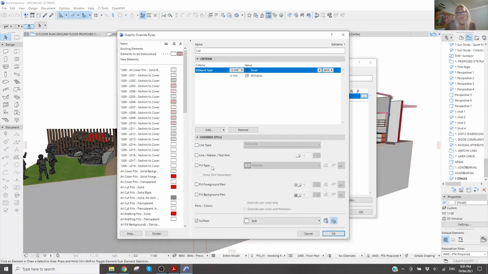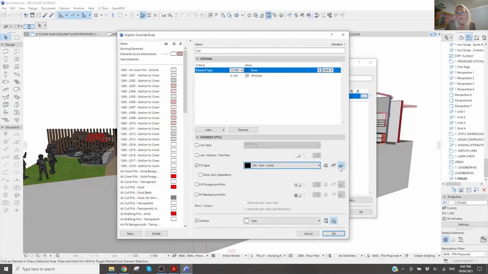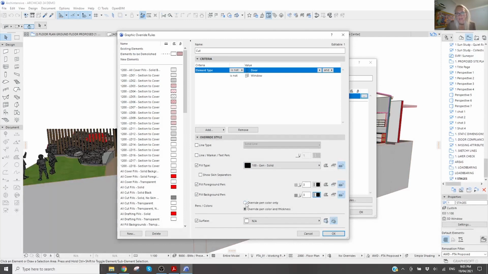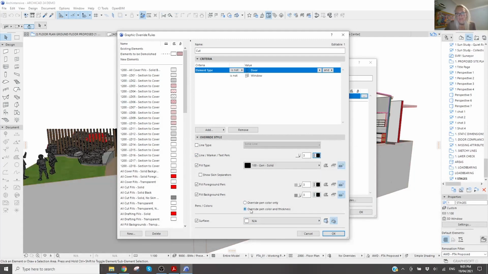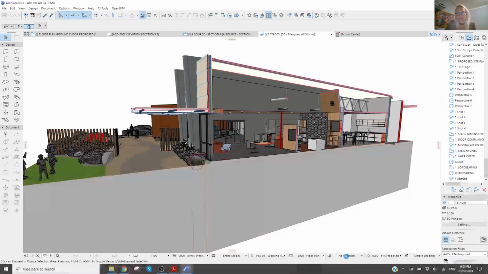Maybe we'll see if we need a line, but fill type, it's gonna be a solid. I'm overriding only cuts, so activating only cuts button, cut fills, foreground and background, black, black. And I don't want to override the thickness of the pen, which I'll set to 0.15 mils. I just want to override the pen color.